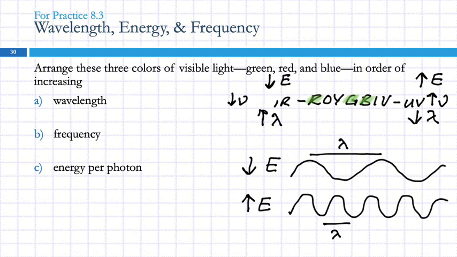And it's not red. This end is smaller wavelength. So here I've got red, green, and blue. Which is closest to this end? Blue. So blue is the shortest wavelength. And then what's next? The green. And then what has the longest wavelength? The red.